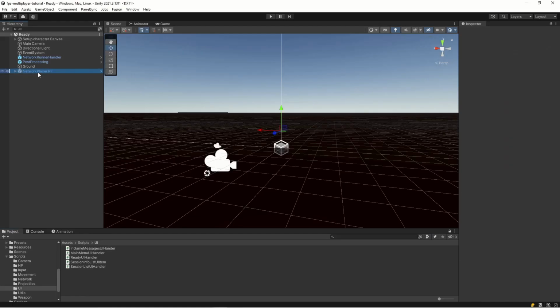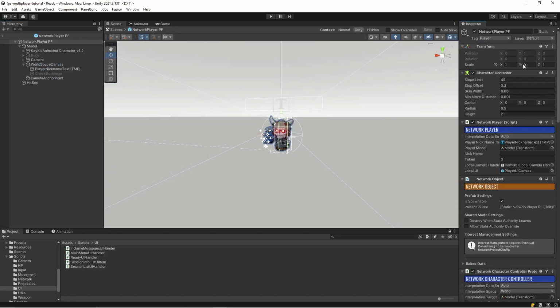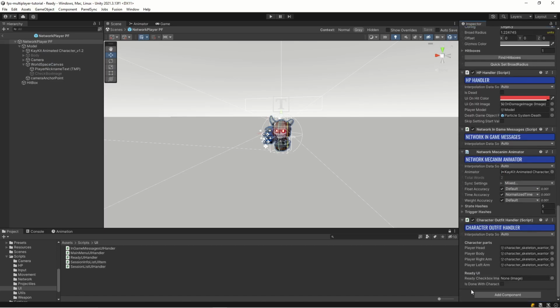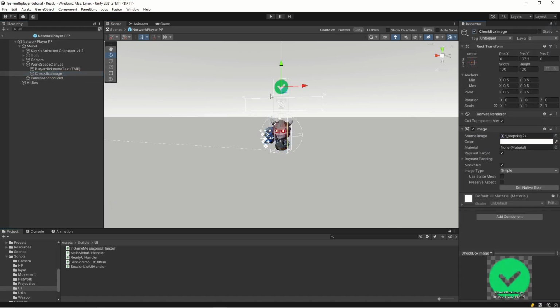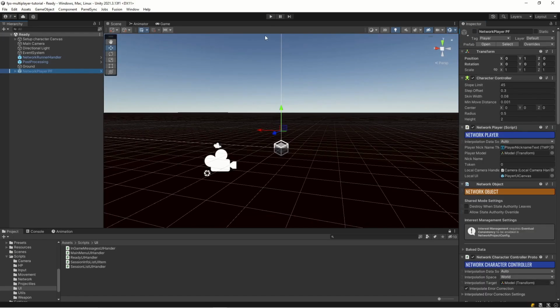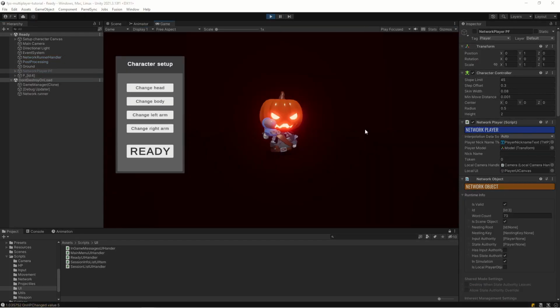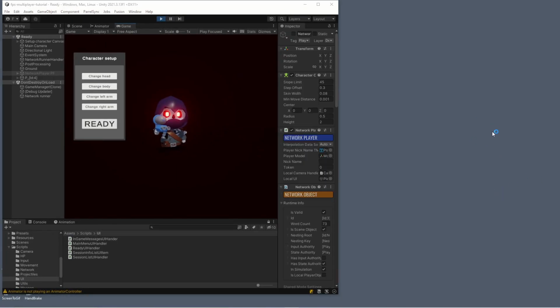But before we try it, we need to make sure that we have assigned our variable for the UI. So we have our ready checkbox image here, and I actually already added a checkbox image that I found in the resources, so it's this one. So that's what we're going to use, and if we save it now, and if we take a first spin, then we can change our head, and we can ready up and be not ready as well. And if we bring in a client, we can see how it works for the client as well.